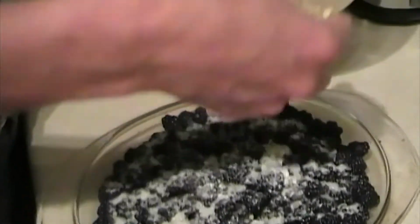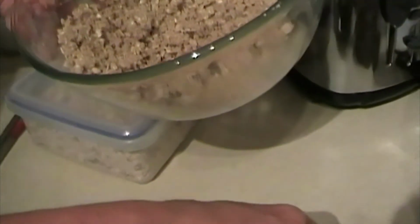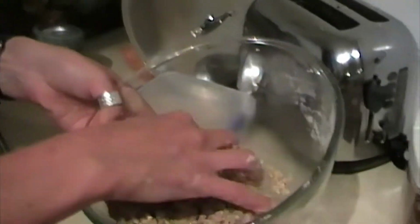Crumble it over. Can we just have a look at the texture and whatnot? It's just a crumbly texture. So it's moist looking and it sticks to itself a little bit. I could make that into a ball if I wanted to.